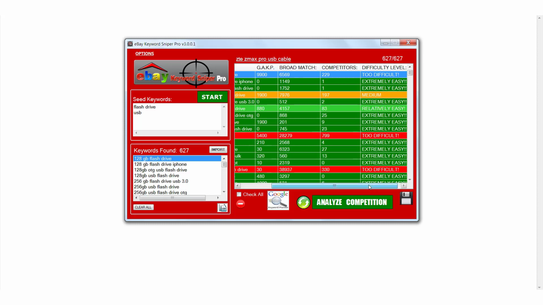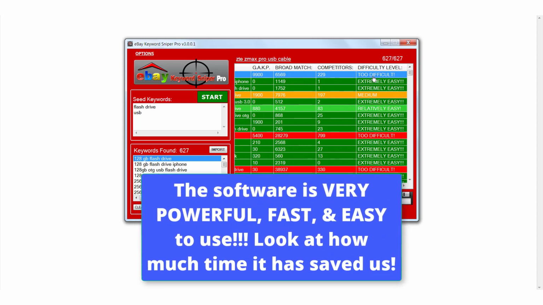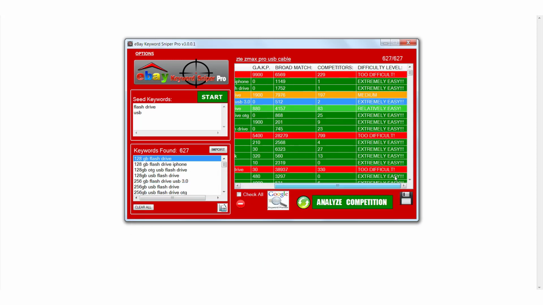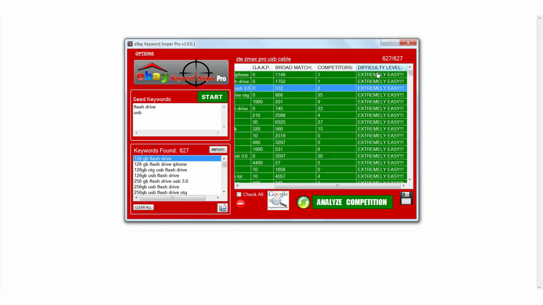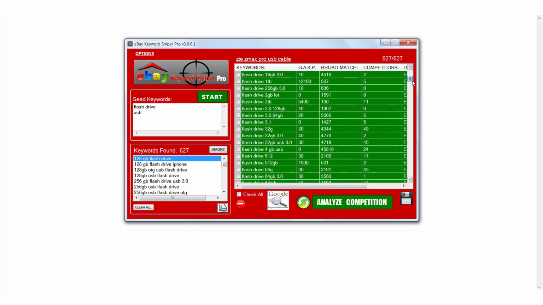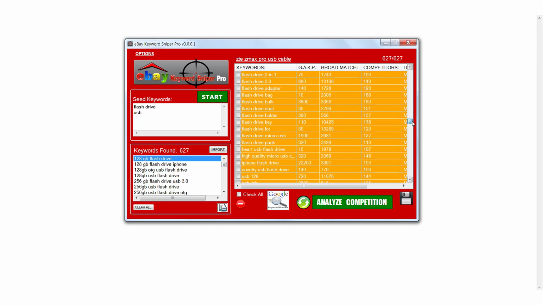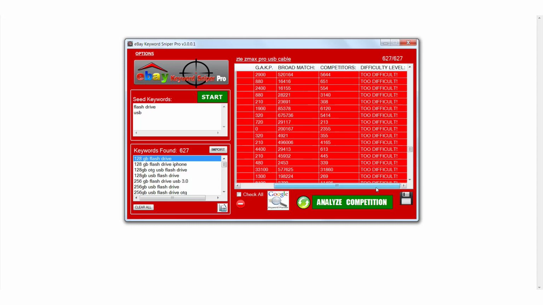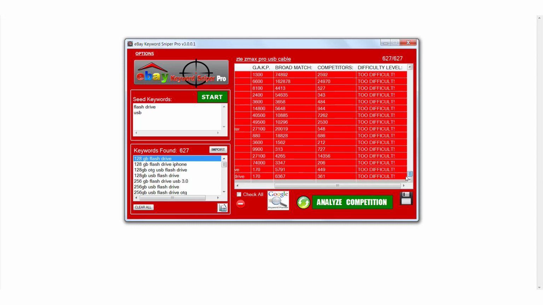I already went ahead and marked that off for us and colored the whole rows for each keyword on the list here. Another thing we could do after we have all of our data is sort this data real quickly just by clicking this column up here at the top. You can see that all of the extremely easy keywords have already been sorted for us. And next we would have all of our medium, all of our relatively easy, and all of our too difficult keywords. Everything has already been sorted and organized for us.